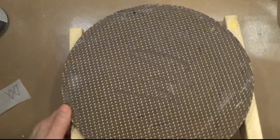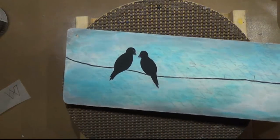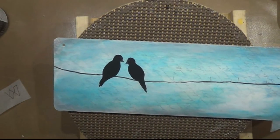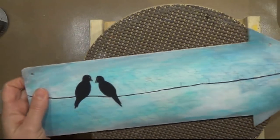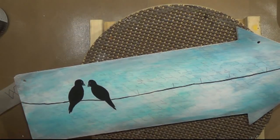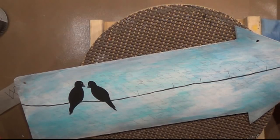on our piece. So let's get it back up here where we need it. Alright, so on our birds here, we want to get a little bit of feather look on them. So I think we'll take our black and some white.